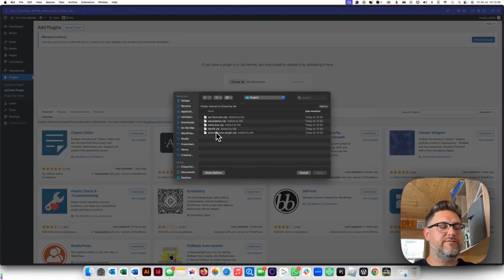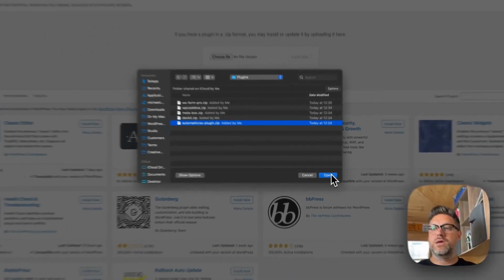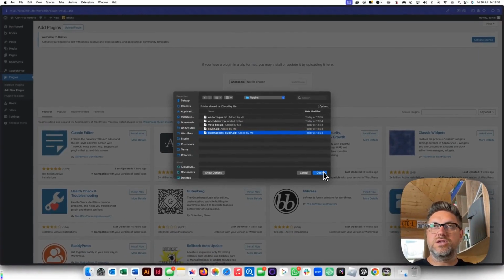So the first thing we're definitely going to need is Automatic CSS. Automatic CSS is the framework that we're going to use to build the website. Getting complicated again? Fear not. You've already got your head around the fact, I hope, that Bricks is the theme, and Bricks is what we will use to build the website. It will choose what the website looks like. Automatic CSS is the way that we then make the website how we want.